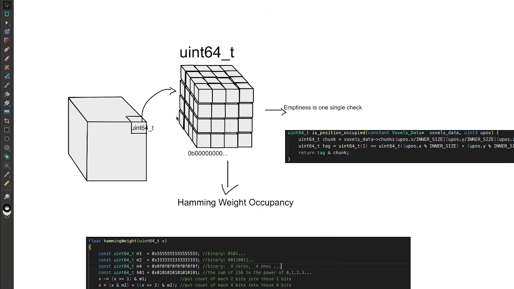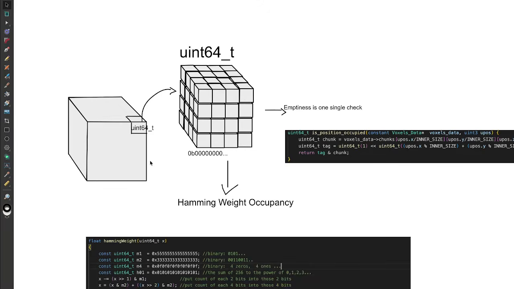So if I have 64 bits, I have the true or false occupancy of each position in this grid, which actually has some nice properties because I can check if there's at least one voxel in this region very easily. It's just, hey, is this integer greater than 0? Then it has at least something, right?